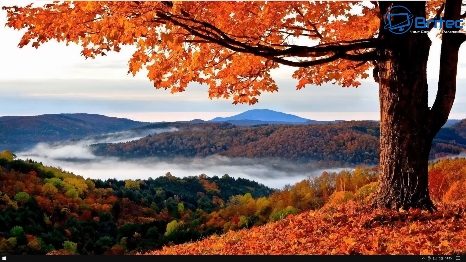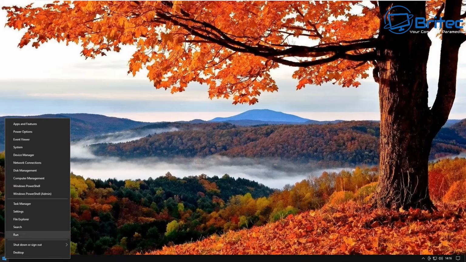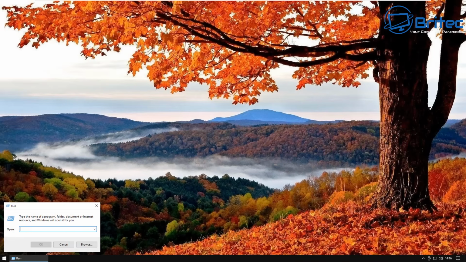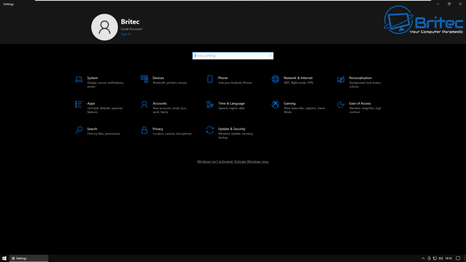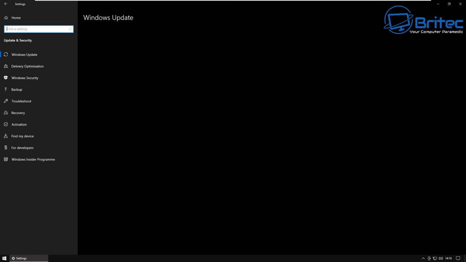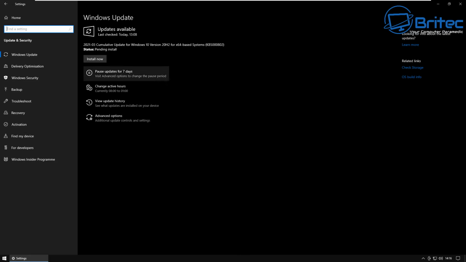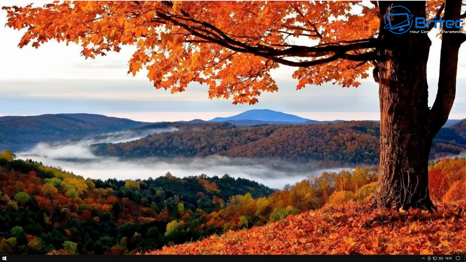They've been reset, basically. And I'll just show you a couple more here that had restrictions on them. So you can basically see that it has been reset. The Run box is opening fine now. That's been removed. And the same thing for the updates here. Let me just show you the Windows updates that had policies in place. And they've now been removed. You can see everything is working as it should be. So that is basically it. That's basically how you can restore all policy settings to default on Windows 10 using that method there. It's very quick and simple and easy to do. No hunting for them inside the registry.